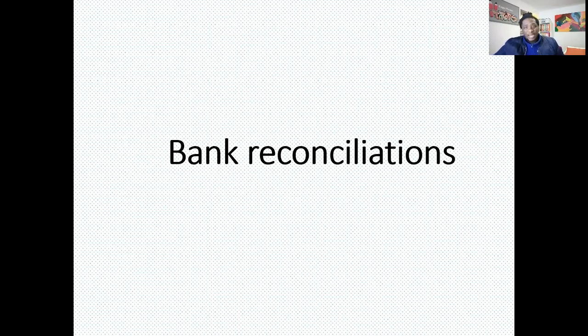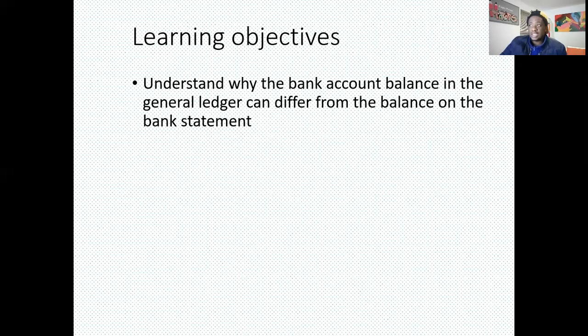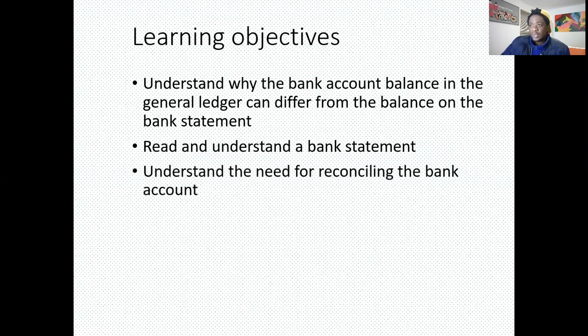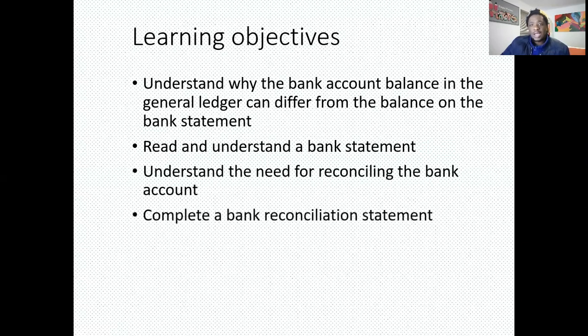So the learning objectives of this lesson are, the first one is understand why the bank account balance in the general ledger may differ from the balance in the bank statement. The second learning objective is to be able to read and understand the bank statement. And the third learning objective is to understand the need for reconciling the bank account. And last but not least is to be able to complete a bank reconciliation statement.